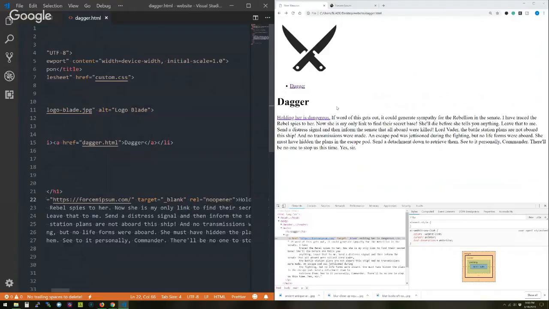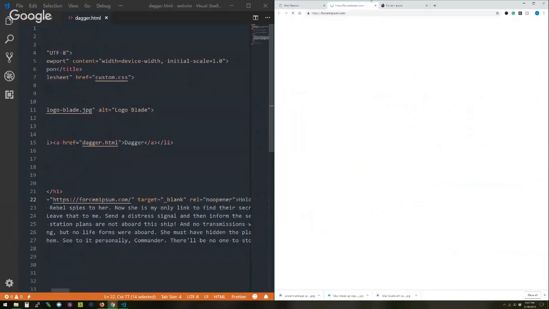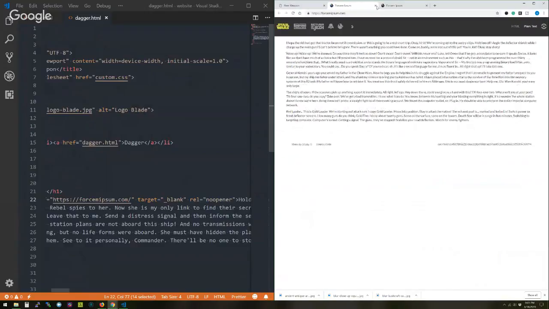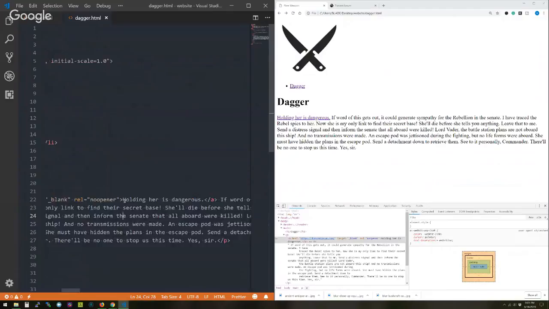You can read more about this. Again, I don't want to go too deep for us beginners here, but basically anytime you use this, we also want to have this on here, and that just kind of protects us. So again, pretty simple, pretty straightforward. There we go. That opens our link into a new tab in our browser. And again, whatever text is in between our element here, it becomes the link.